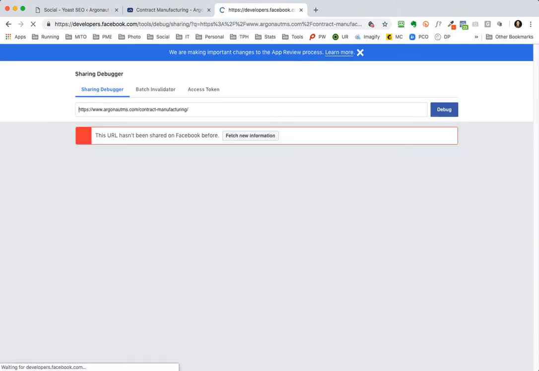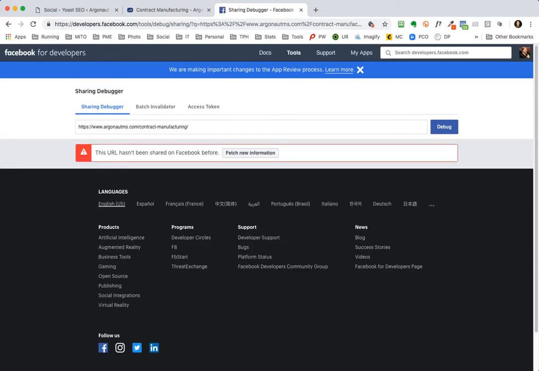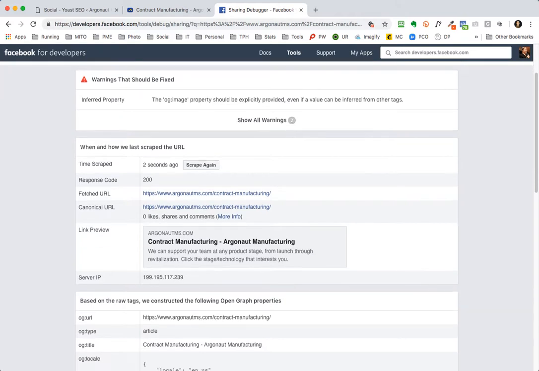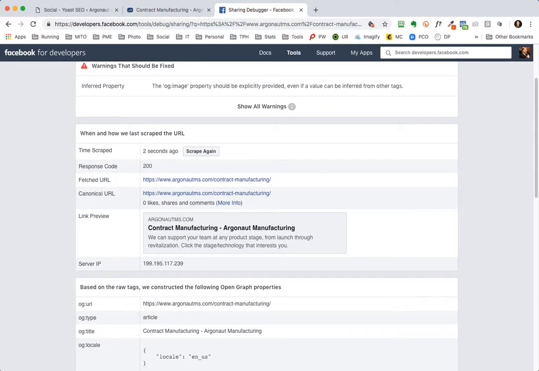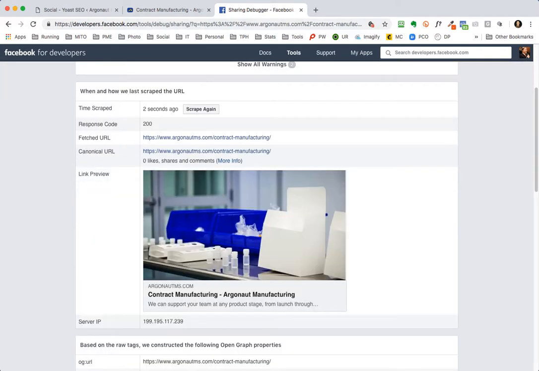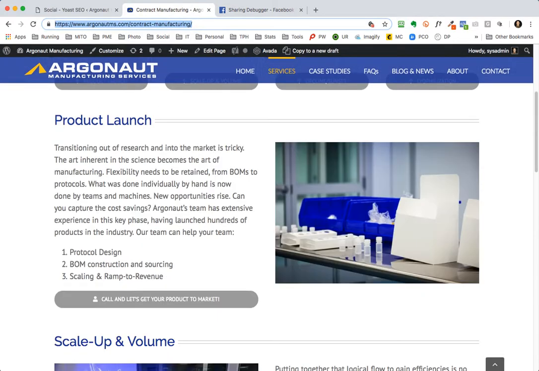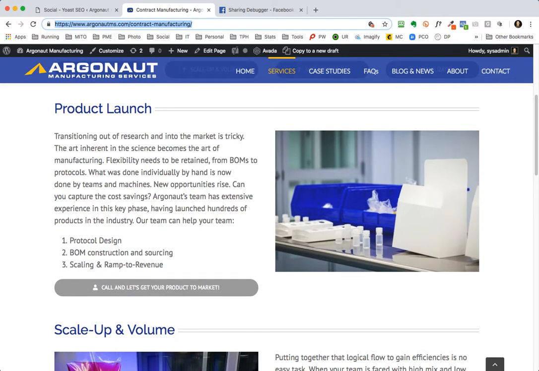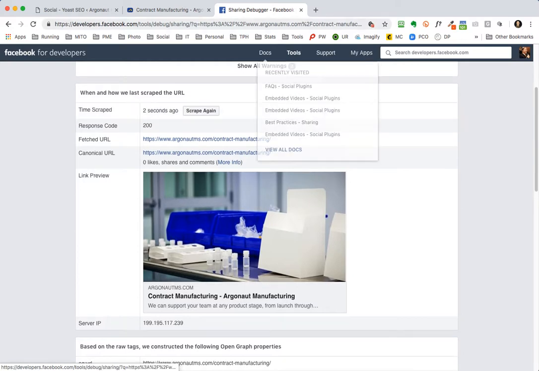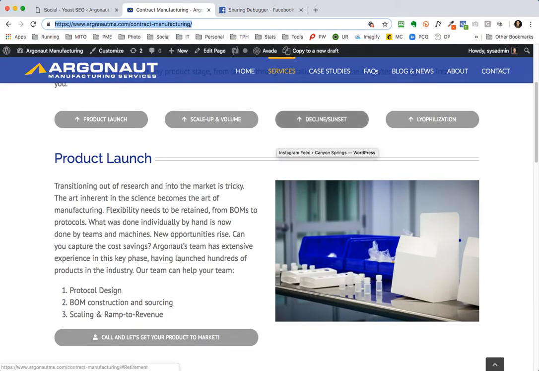URL debugger, and it says this URL has not been shared with Facebook before, that's fine. When you pull it up, it's probably going to do probably nothing. So there won't be an image. There might be the page title, description, that's good. Sometimes you have to hit scrape again a couple of times. And in that case, it pulled up the first image. I think that's the first image on the page. So sometimes it'll do that, and that's proper. That's what social media and other sharing accounts do. It'll go in and scrape the first image.